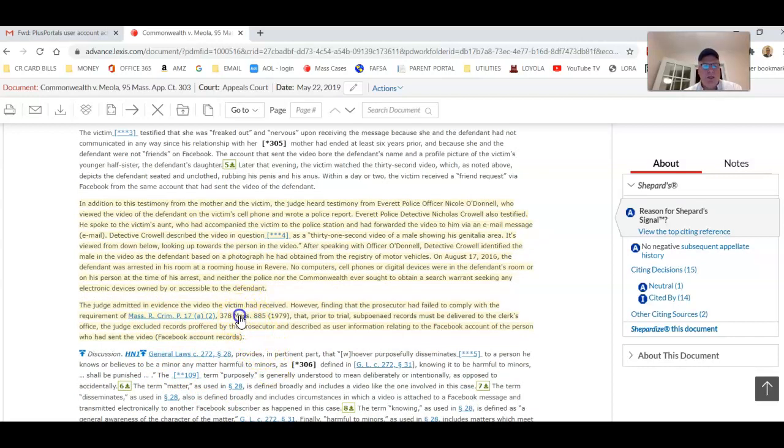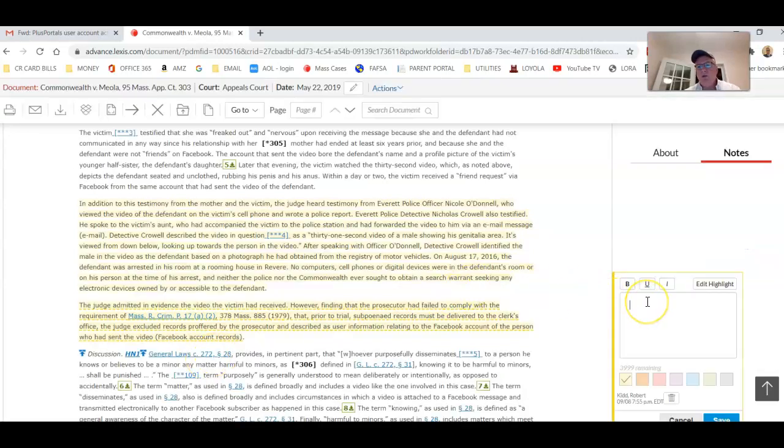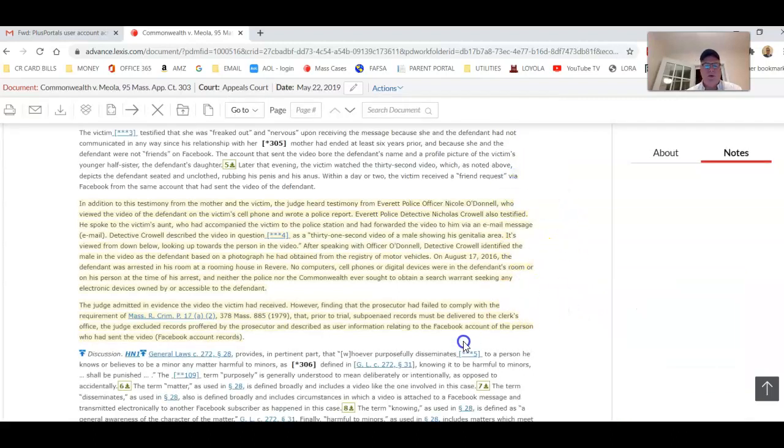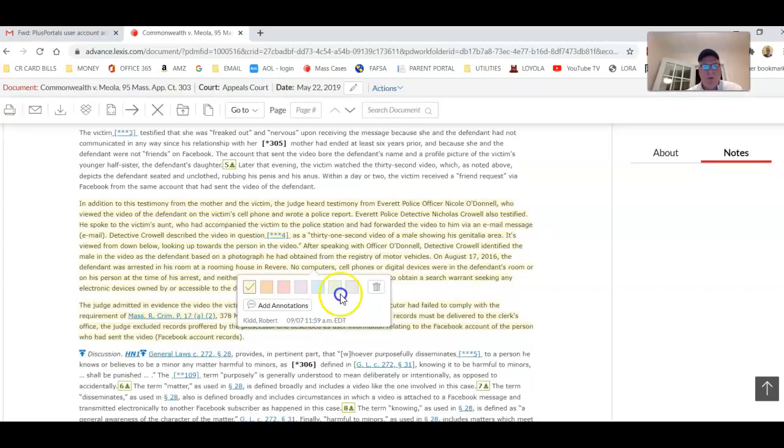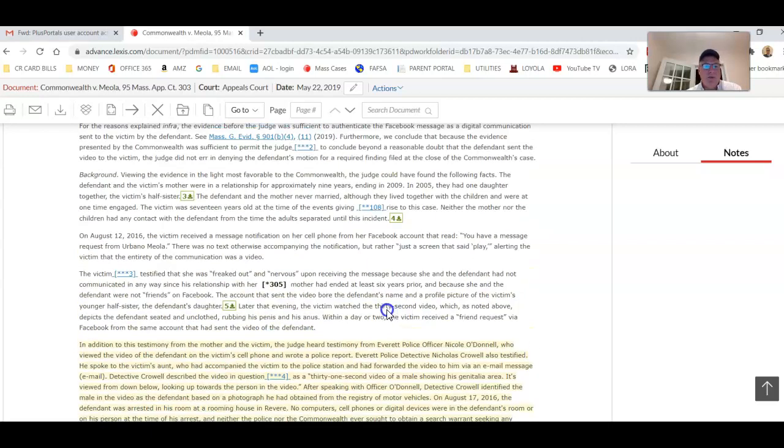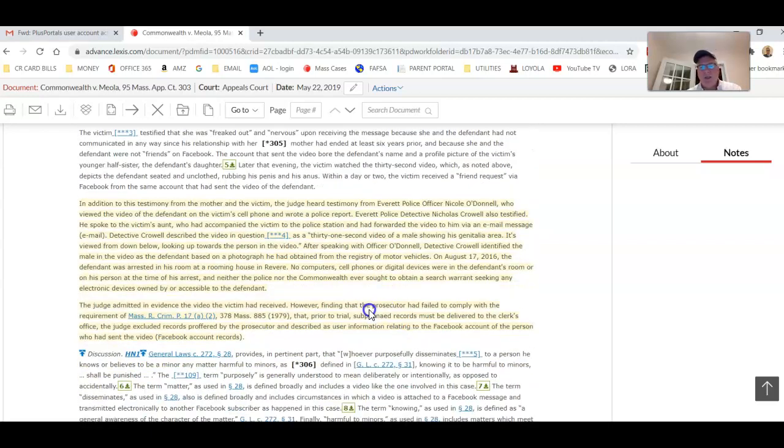What else can you do with this? Well, you can add annotations. That's just notes. You can take notes on it. That's a good feature. There's no need for you to be printing up anything with Lexis. You can keep everything online and do it virtually just as you would on your desk. And I find it more efficient if everything is in one place. Okay. What else can you do? I will show you. There's other things that we can do with this.